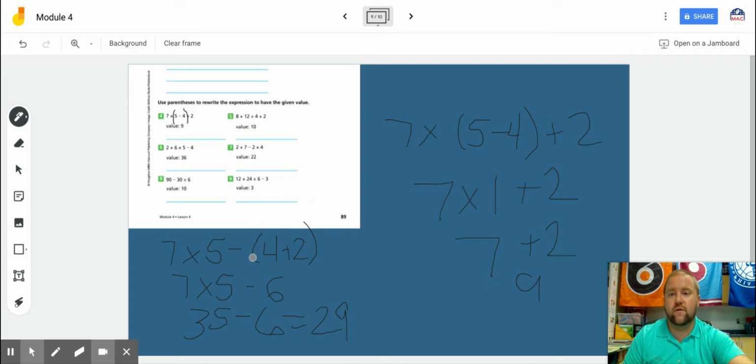So all you would do for these types of problems is just plug in parentheses, solve it, and see if it gives you your given value. If it doesn't, put them somewhere else. If that doesn't work, find another place. But that's what we're looking for on these problems, is to just plug in parentheses so that when you solve it using your order of operations, your GEMDAS, it's going to give you the correct value in the given problem.